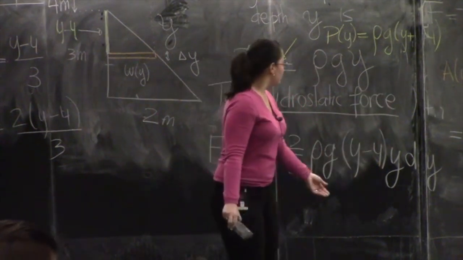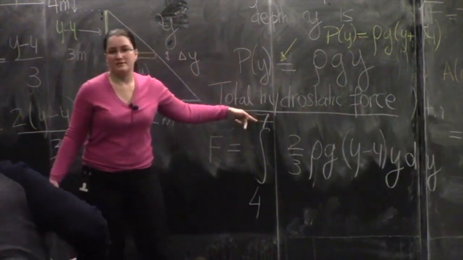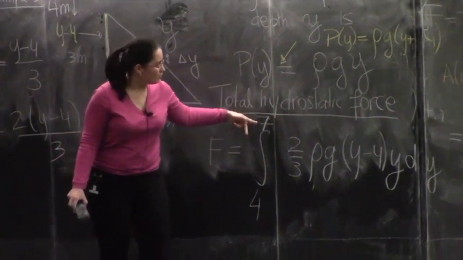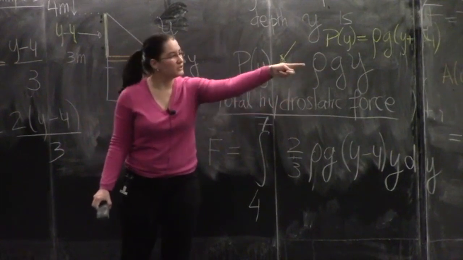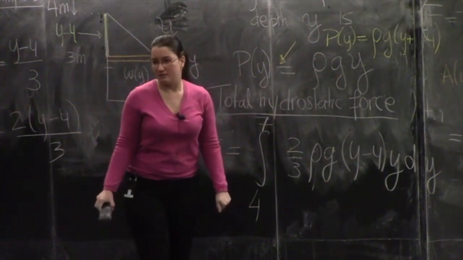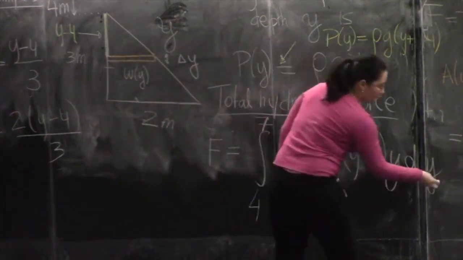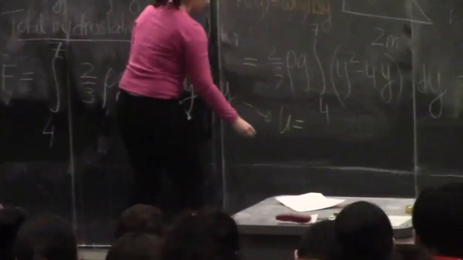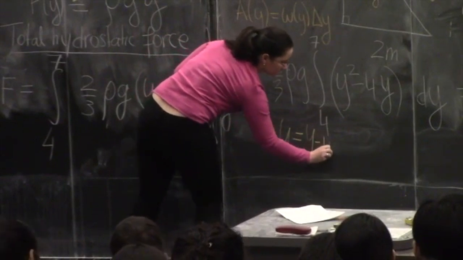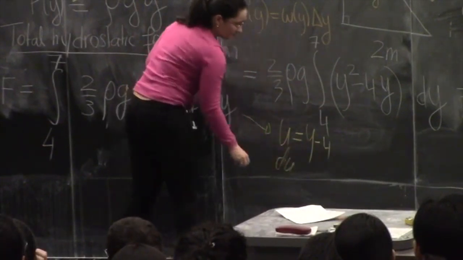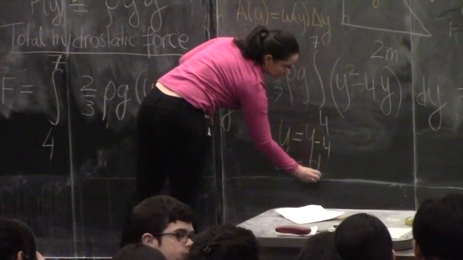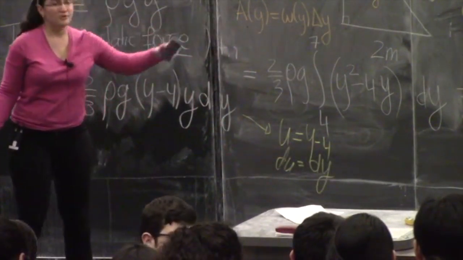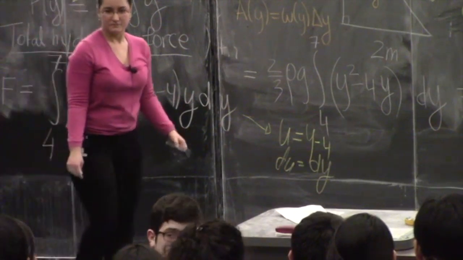So you should see that if we choose to do a substitution, let's say over here, and let u denote y minus 4, then we would immediately get the other one. So if I use this integral, I do the substitution u equals y minus 4. du is going to be dy. And you see that we immediately get it out.